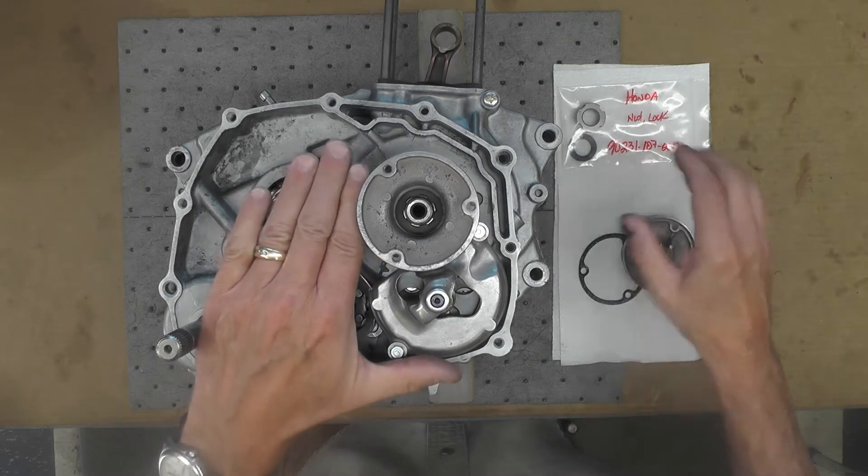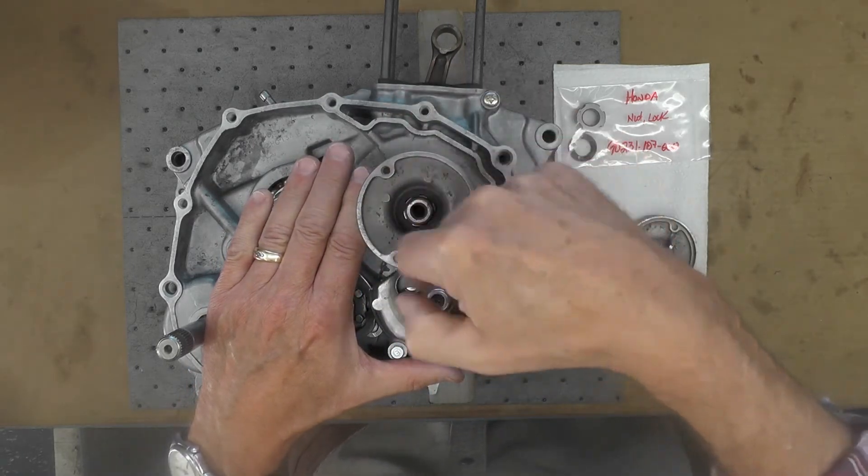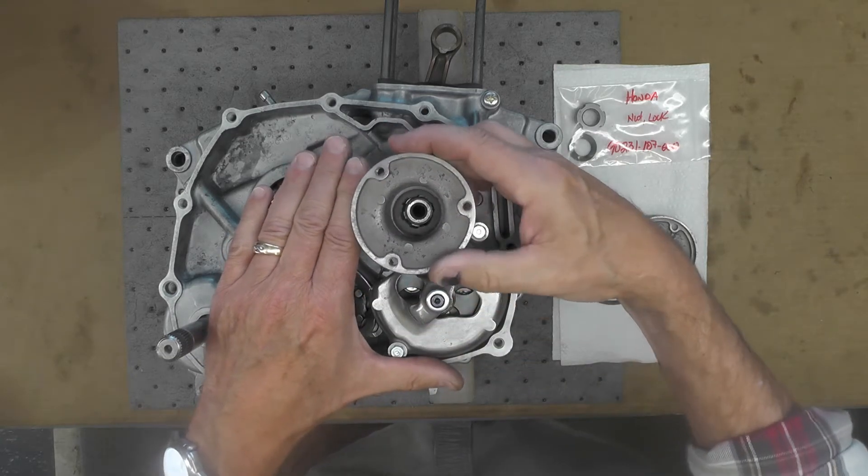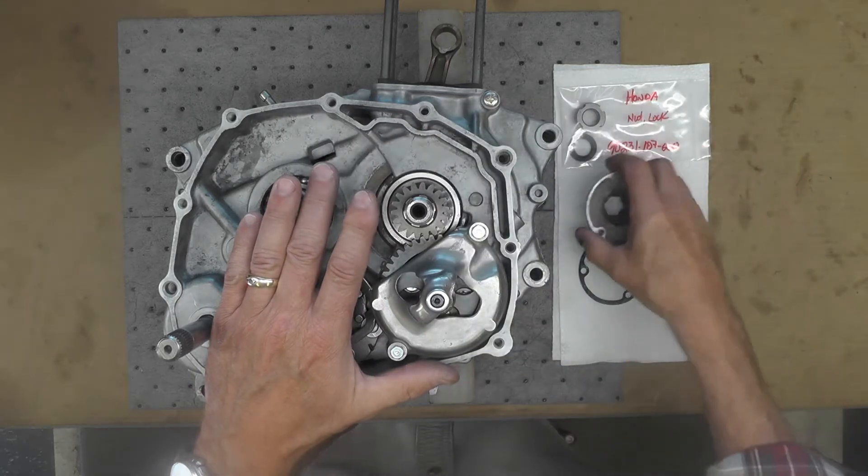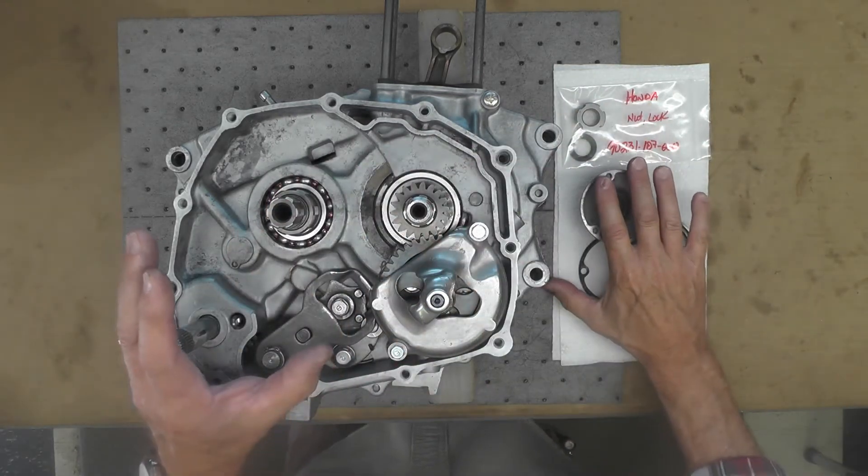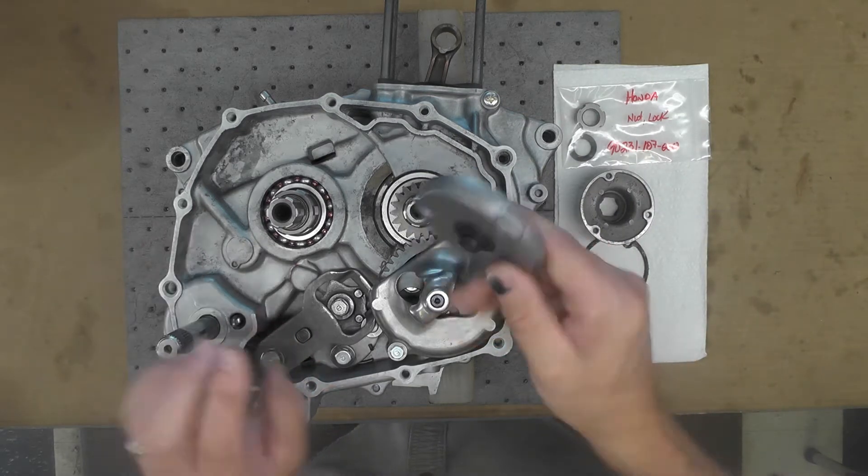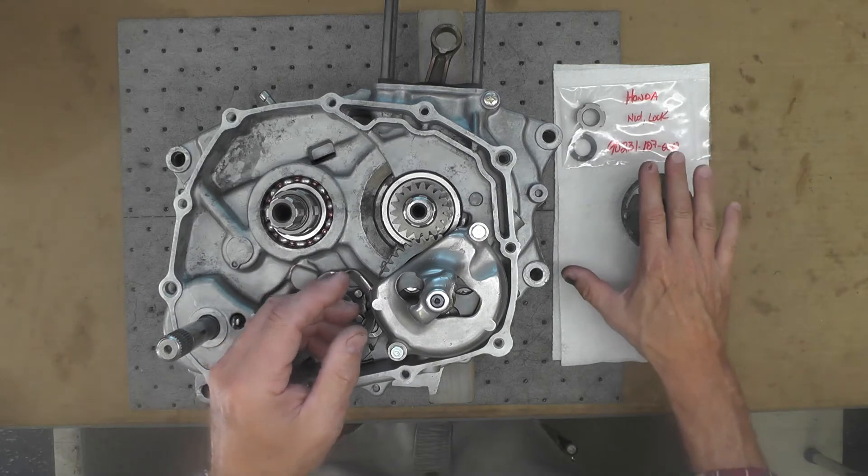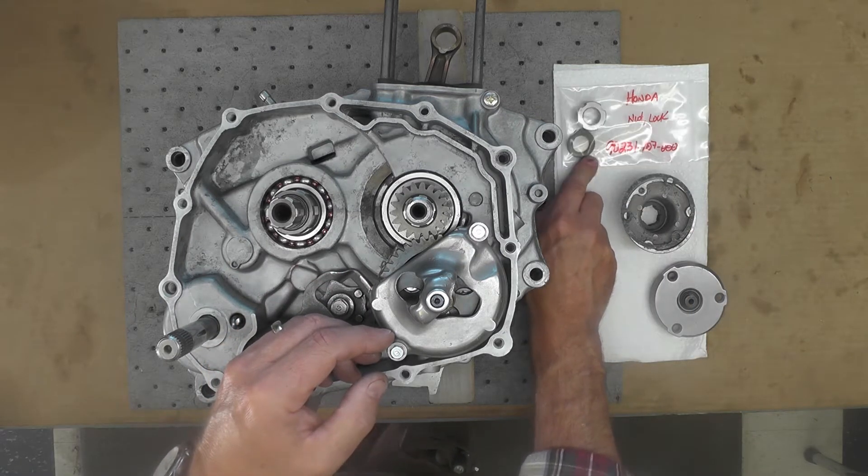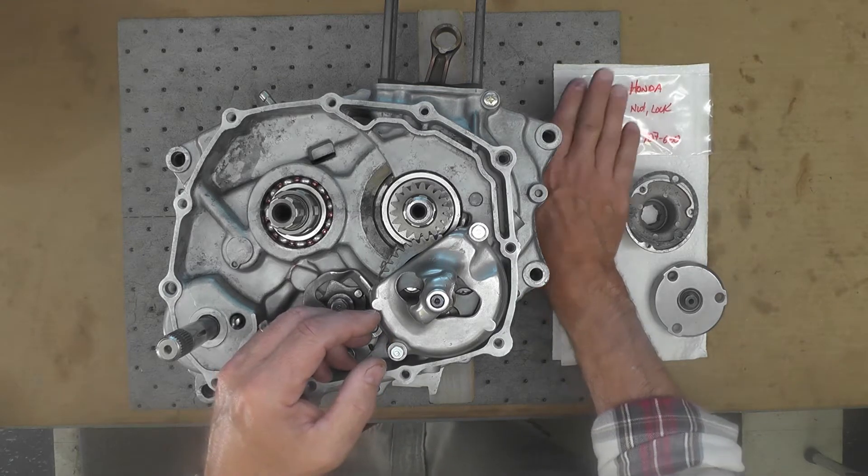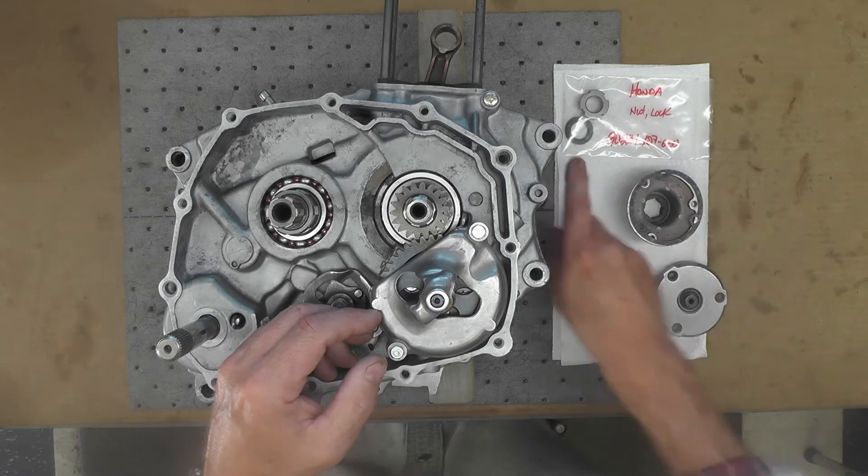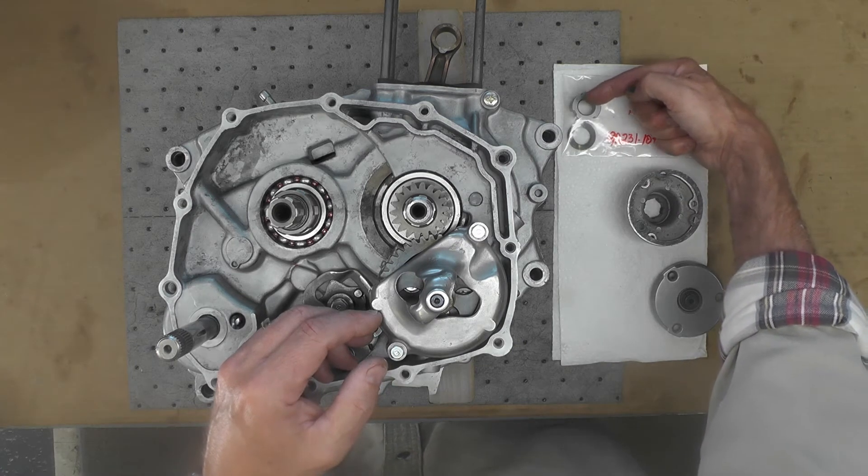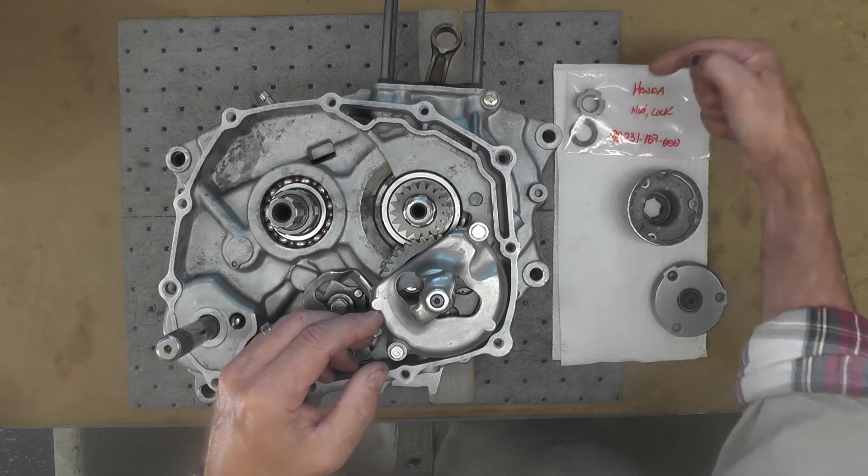Because the rest of the oil pump mechanism includes this part, a gasket that fits on like that, and of course you've got a hold down nut over here and a washer that fits down in here. But the clutch basket actually fits underneath this. This spins, it's called a rotor, and it spins through its centrifugal force as part of the pumping mechanism for the oil pump. That can't go on until the clutch basket is on. This is all pre-assembled and the nut and washer are NOS, new. I had to buy a special tool to remove this original nut, which I will use that same tool to put this nut back on when the time comes.